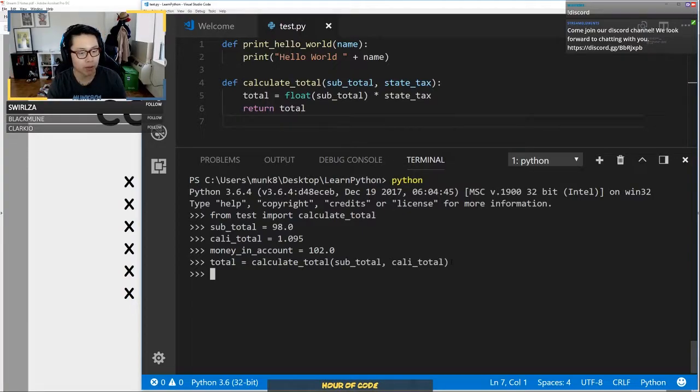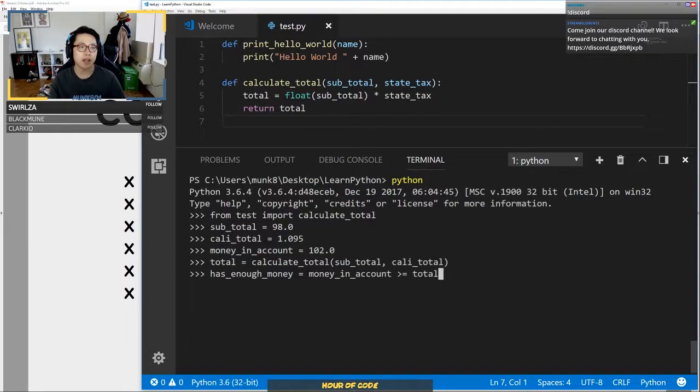Now, without even looking at what the total is, a computer doesn't have the mentality to just understand whether something is or is not greater than. But what we can do is create a new variable called has enough money, and say it is equal to money in account is greater than or equal to the total.